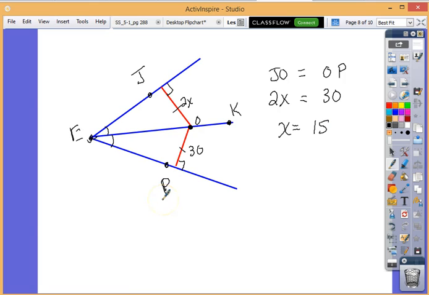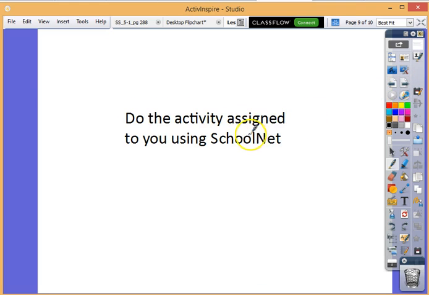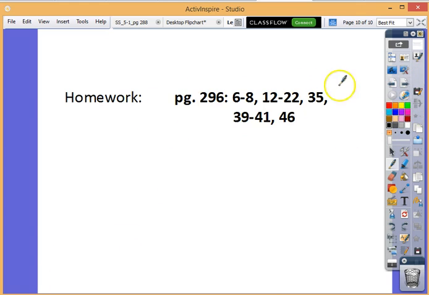All right, so I don't really have time to lead you through a guided practice, so what I'm going to do is I'm going to put an assignment up on SchoolNet. And I want to make sure everybody can get to that. It's a tutorial that'll take you through some guided practice and let you practice this stuff on your own. And then for tonight, your homework is listed here.